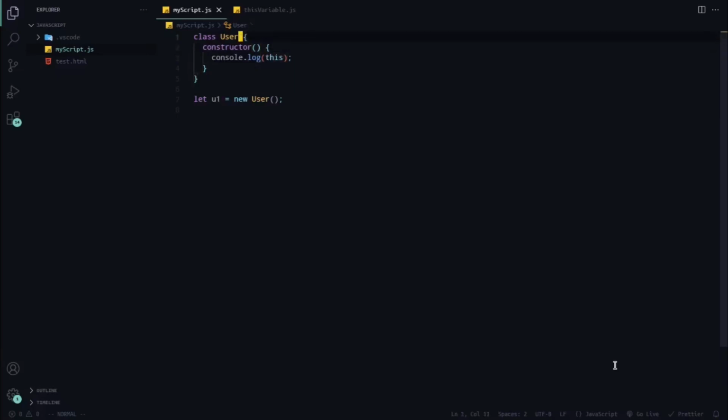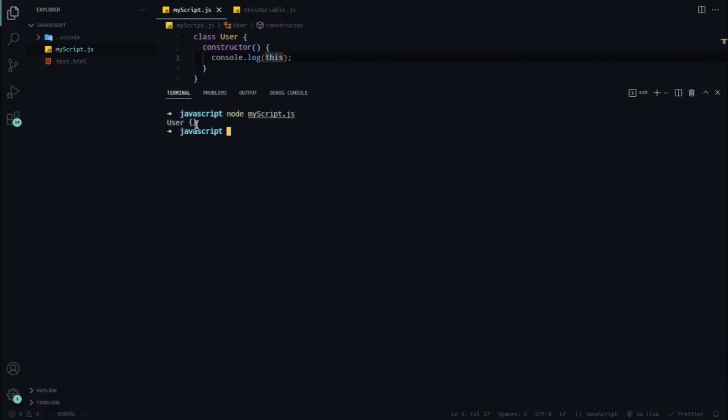So if I have a simple class called user, and inside the constructor, let me console log the value of this. Open the terminal and execute, and it will return an empty object of type user. That's why we can add properties using this keyword.